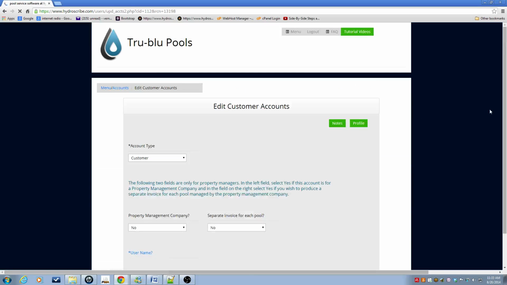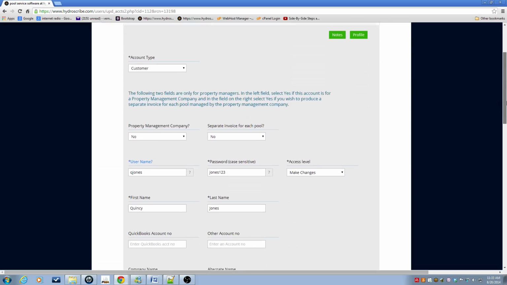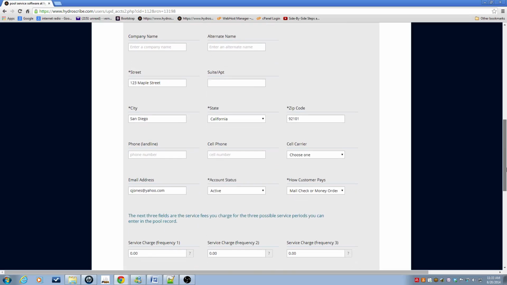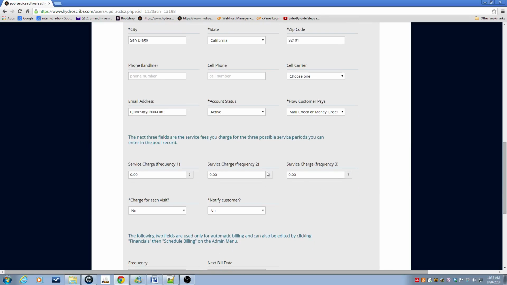I'm going to look into their login account, and as I scroll down, the one important thing that you must put in here is if you are charging a monthly service fee for services that you offer to this client on a regular basis, then you have to put it in.